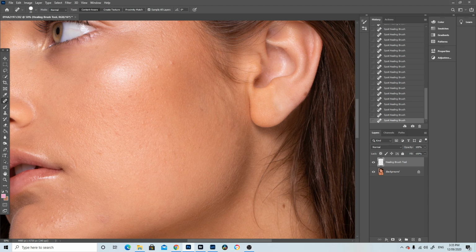Before I do that, there is another way that you can do this, and that's by using the clone stamp tool. A lot of people will prefer to use this method. I tend to like both, depending on how much facial hair there is to remove. Sometimes I will use the clone stamp tool, but I generally prefer to use the Spot Healing Brush. It is nice and quick, and it is still pretty precise.